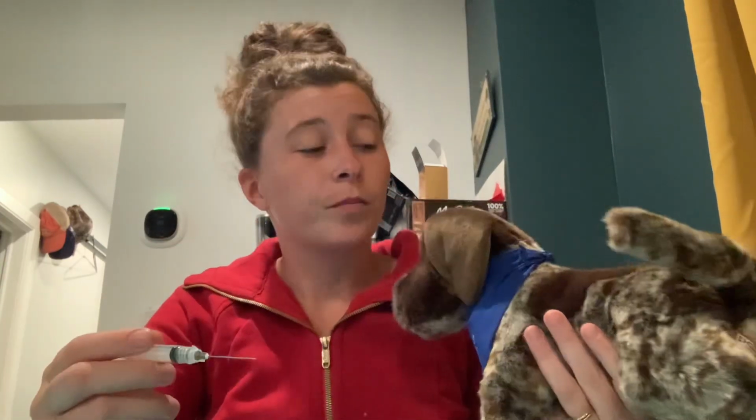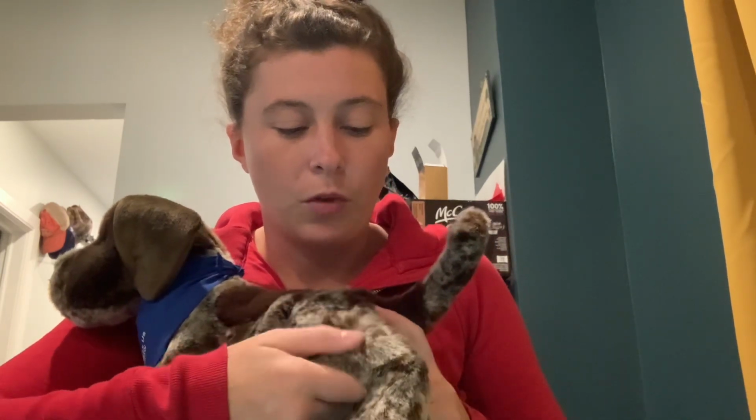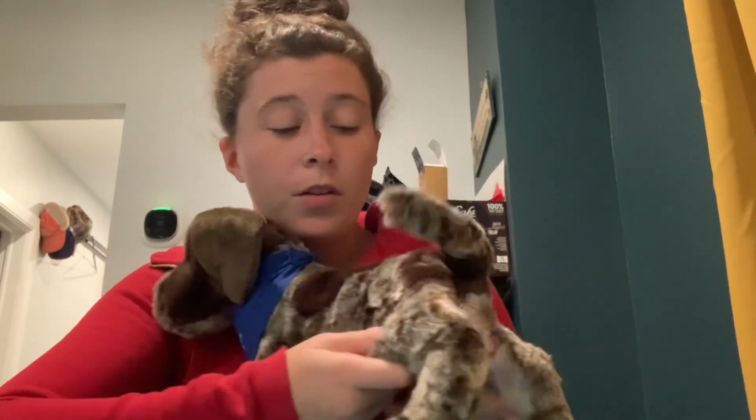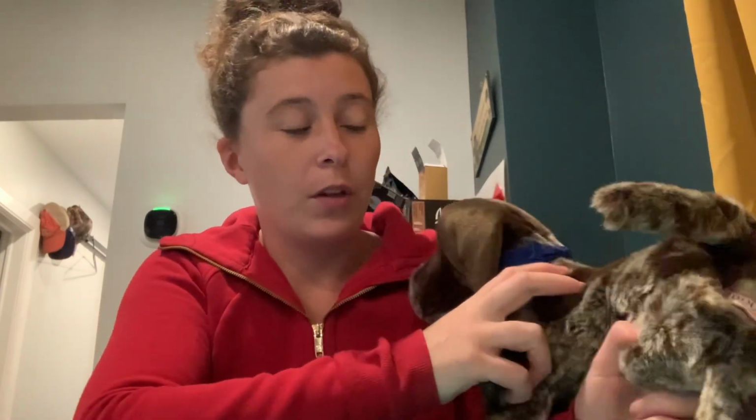We are all set. So I'm going to start here by looking for my muscle where I'm going to inject. I'm going to be doing the semimembranosus first. For the semimembranosus, I want to make sure that I'm feeling the femur. The sciatic nerve is going to run right alongside the femur there, so I want to make sure that I'm not going towards it. I want to make sure that I'm pressing in a caudal direction from the femur to isolate the semimembranosus. So I can feel it there.